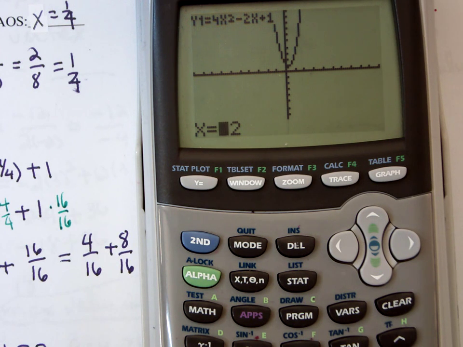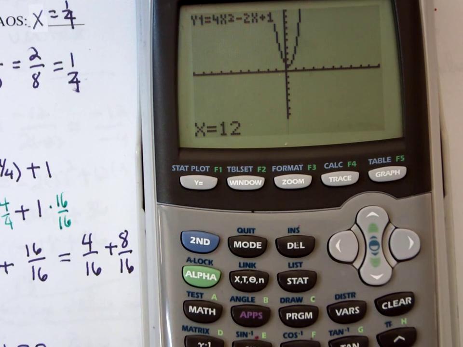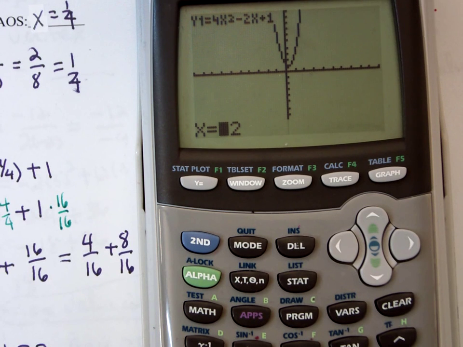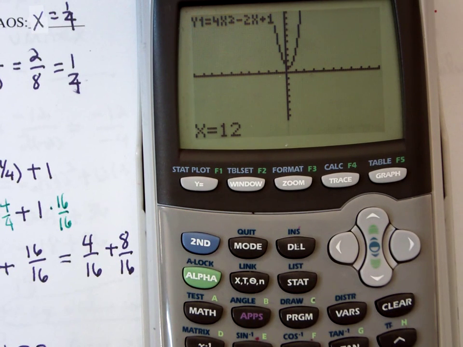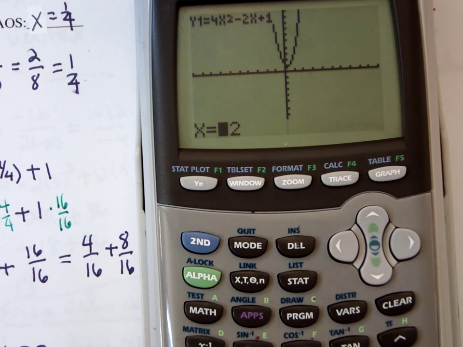I just make sure whatever x values I want to calculate are in the window. And I can set up a T-bar chart that way. Put all my x's in, put my graph in, making sure that my x's are in the window, right? And then just go in and put in x, get out y, put in x, get out y. You can fill in your T-bar chart that way. Cool. Saves you an immense amount of time. You use the calculator for what it's best at doing, calculations. That's what you want to use your calculator for.